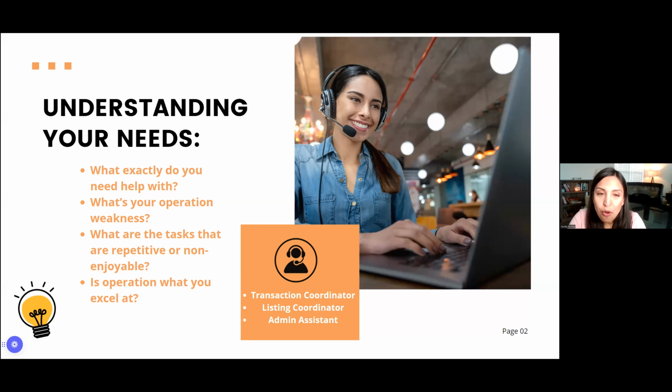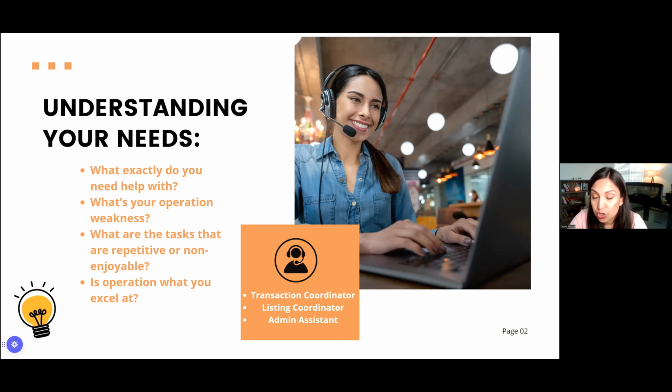It seems so obvious, but sometimes I encounter people who say, oh yeah, I need a VA for admin, but they don't even know what tasks they're going to be delegating to that particular VA. My recommendation is that first you are super clear on what exactly you need, because based on that, we are going to start the process.